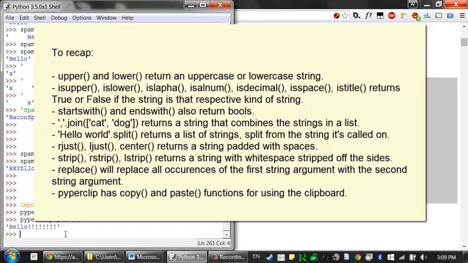The split method will return a list of strings. Rjust, ljust, and center will return a string that's padded with spaces or some other character that you specify. The strip, rstrip, and lstrip methods will return a string with the white space stripped off from the sides. Replace will replace all occurrences of the first string argument with the second string argument that you pass it. And the paperclip module has copy and paste functions so that your programs can use the computer's clipboard.